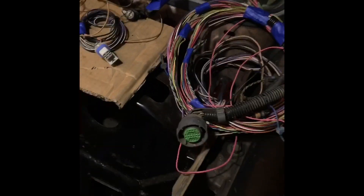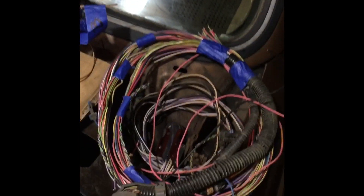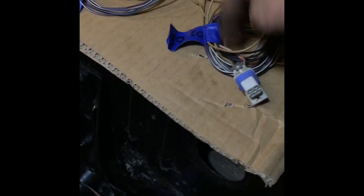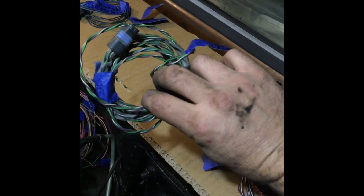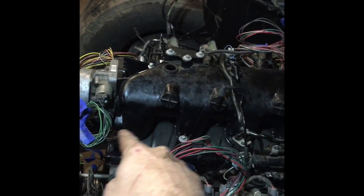Over here I've got the transmission harness — I've had to modify it a little bit. It still has part of an old O2 sensor integrated into it; we're going to be cutting that out of that pigtail. Here are the right and left upper bank O2 sensors that we'll be installing. Here's our secondary vehicle speed sensor that we'll have to wire in to make the 4L80E work with the computer. This is the knock sensor harness — the knock harnesses go underneath the intake manifold. The intake's not bolted on, just sitting here test-fitted. You can see those wires in the back; these are my injector harnesses, all tidied up and labeled.